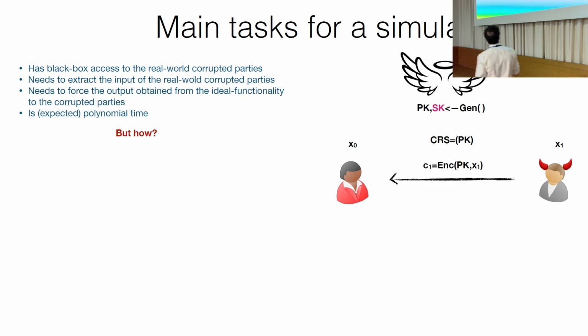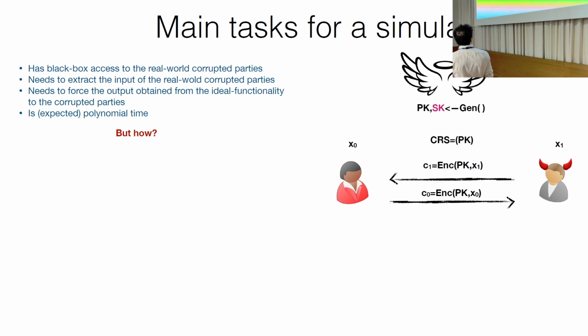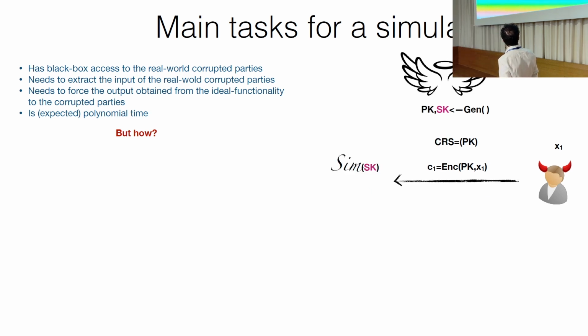And then you have your very complicated multi-party computation protocol. At some point, you force the parties to encrypt their input using this public key. Because this CRS is honestly generated by a party we trust, nobody will know the secret key other than the trusted party, and the trusted party will never disclose the secret key to anyone. That's very crucial. Given that the adversary doesn't know the secret key, that the inputs are encrypted, and that you do some other smart stuff that doesn't trivially disclose the input, then a simulator that instead has the secret key can extract the input of a corrupted party.